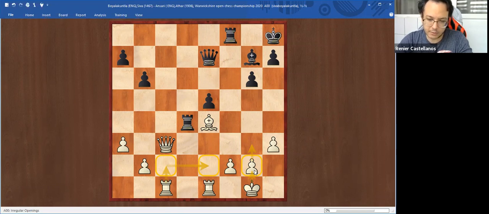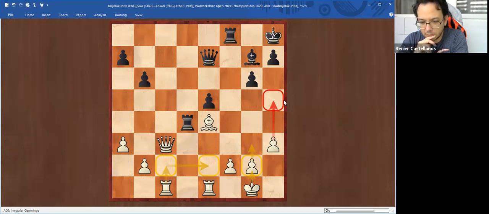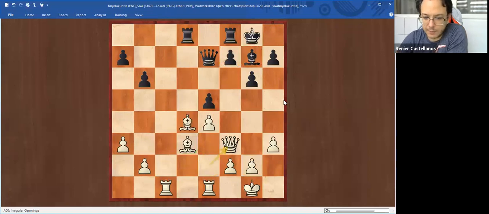Yeah, white is better. You also have this long-term idea, playing on the light squares and push this pawn to h5. Attack the king. Okay, this is something that is minimal, but is something. It's not that bad. Okay, let's move on, because we have plenty of games.